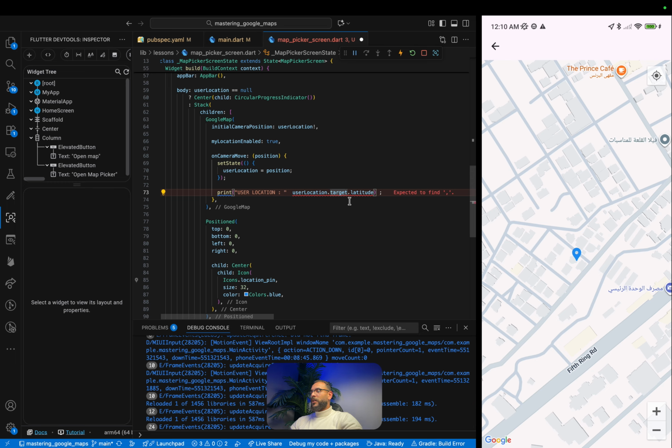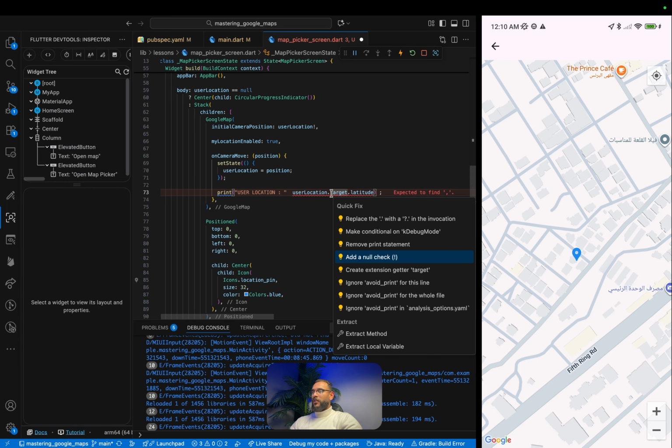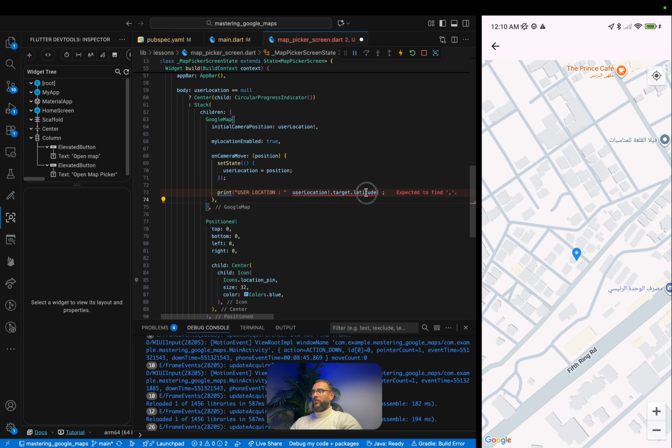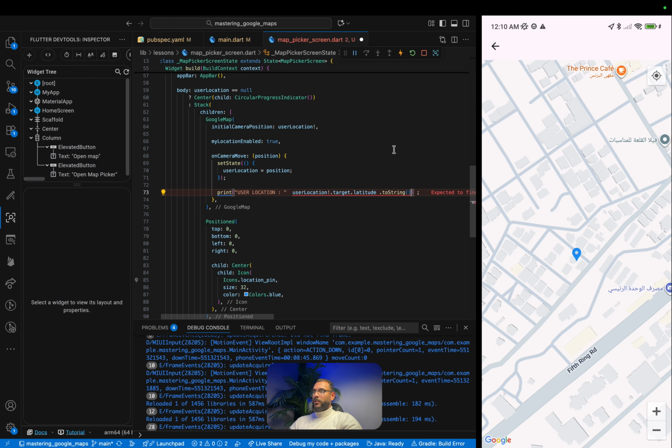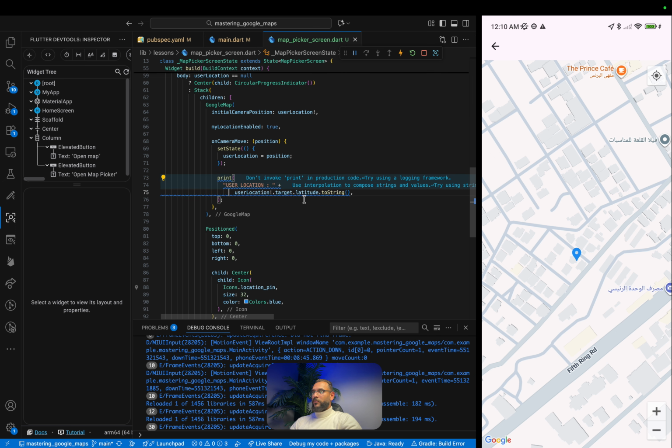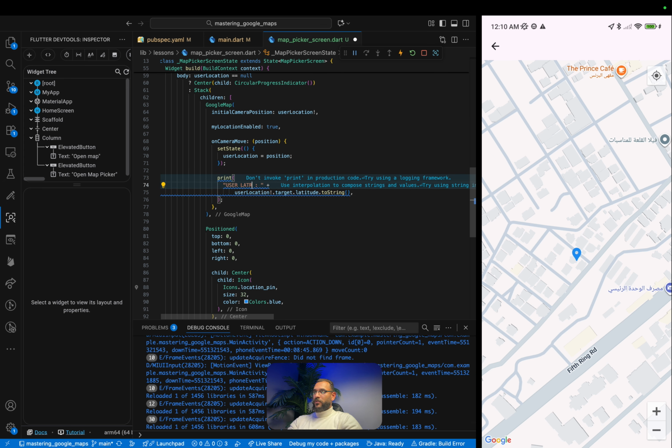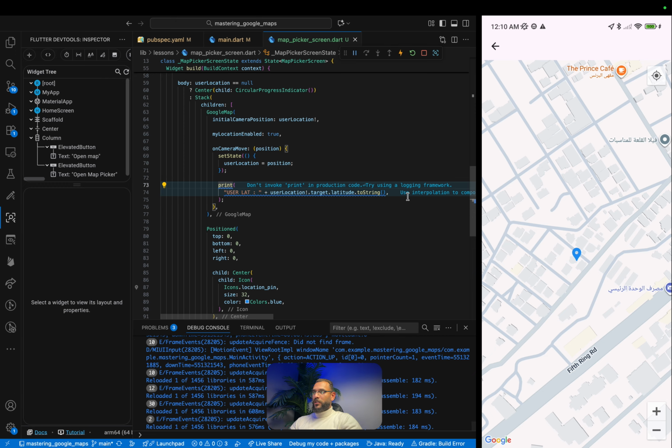So inside the print, we have the user location, and because it's nullable, we have to add a null check. And now we have to cast it using the toString function, because the latitude is a double, not a string. And we have to add the plus between the message and the value.